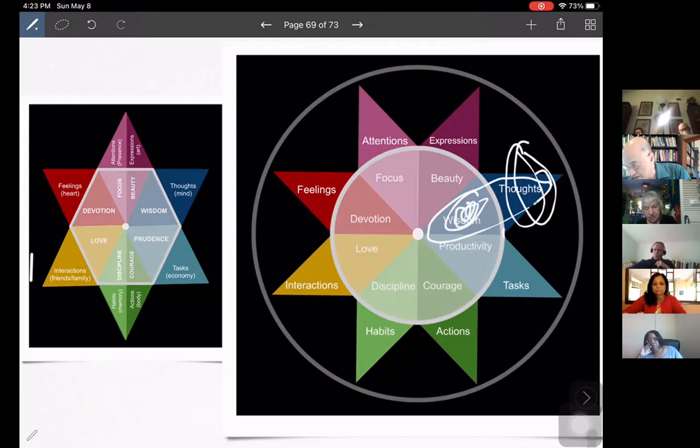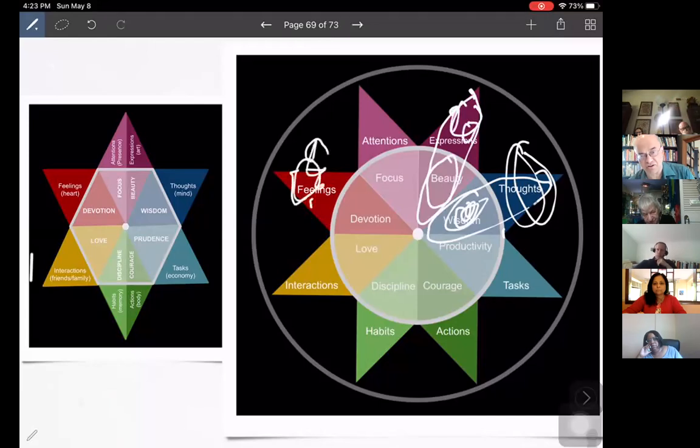Similarly, you have expressions. These are all artistic expressions. These are the expressions which are integrated. These are the expressions which are there. Suppose these are feelings. You have all kinds of feelings here, but these are the feelings which is devotional, which is saying it's your commitment to your own life, to the core of your being. That emotion is over here.